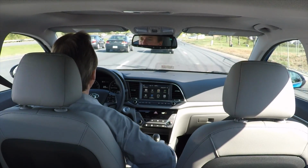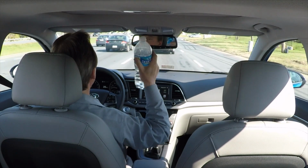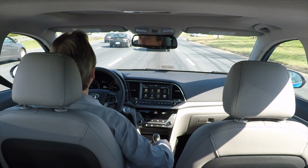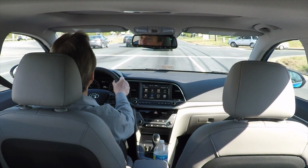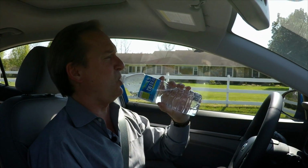As always, you have your obligatory bottle holder and cup holder in the center console, some more on the sides, some more in the back, the usual. I shall take this opportunity to wet the old whistle. Ha ha!